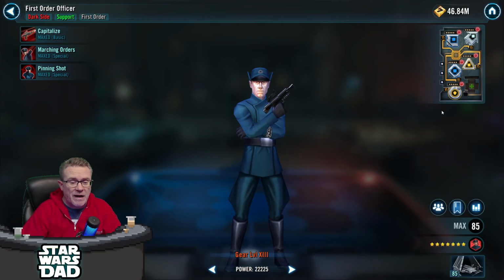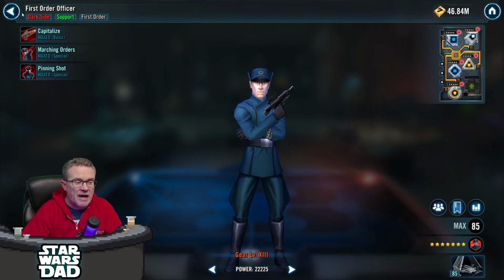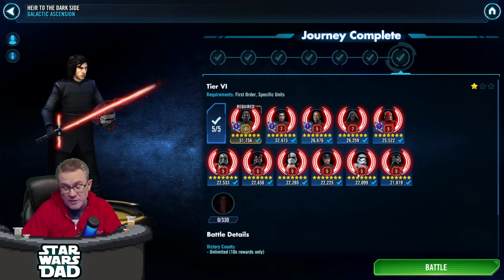First Order Officer, I've got him modded wrong. You want to have as much speed as possible. A lot of people will say you want him faster than Hux. I don't agree with that, but whatever. It's used as a counter for Jabba and other Galactic Legends in the game.